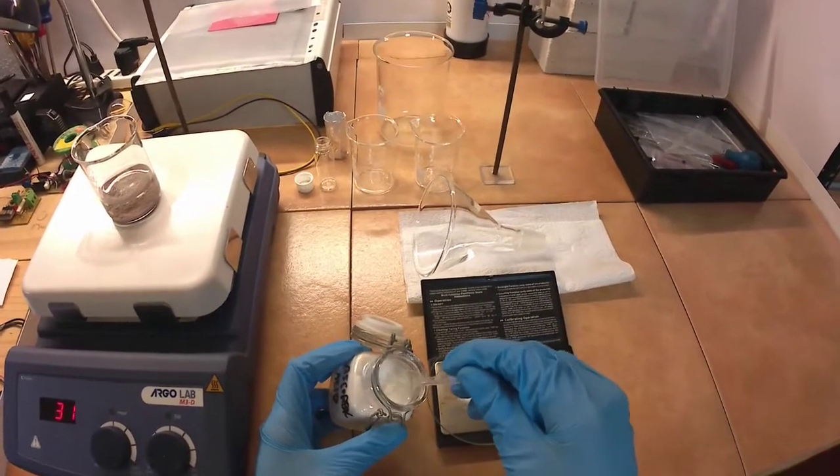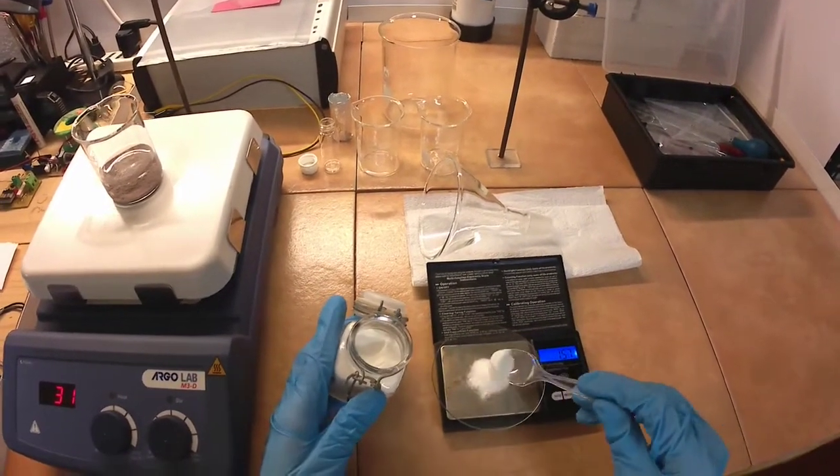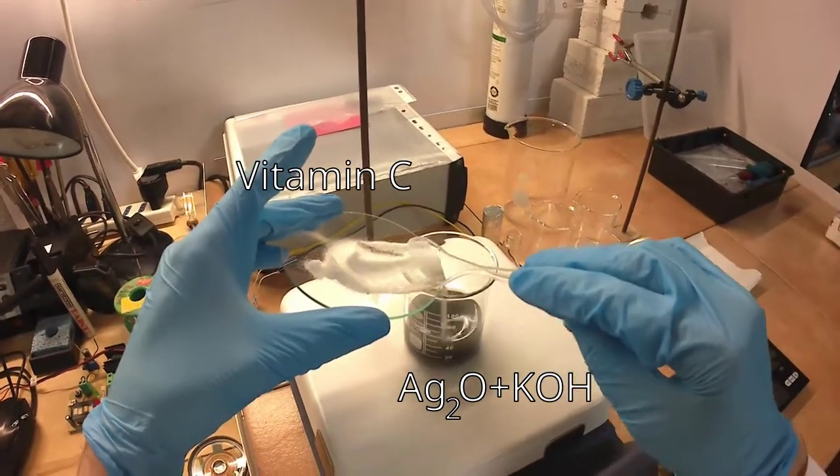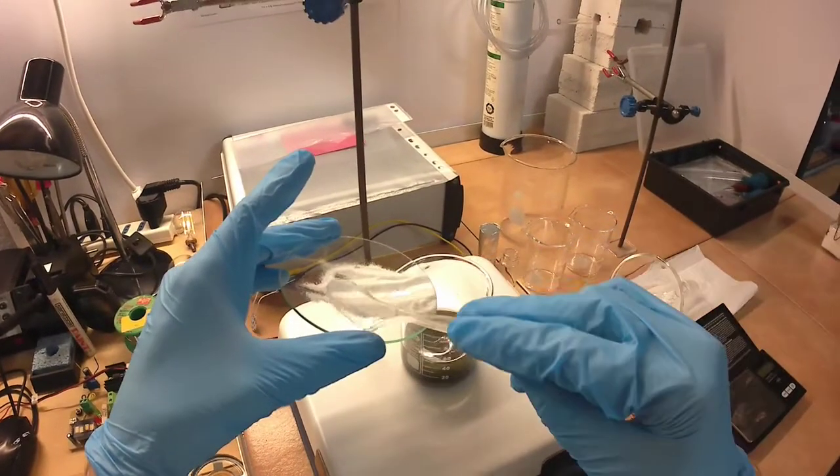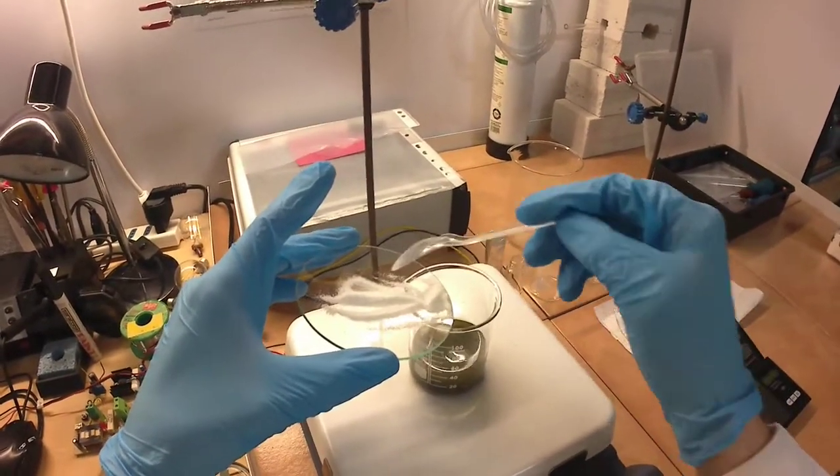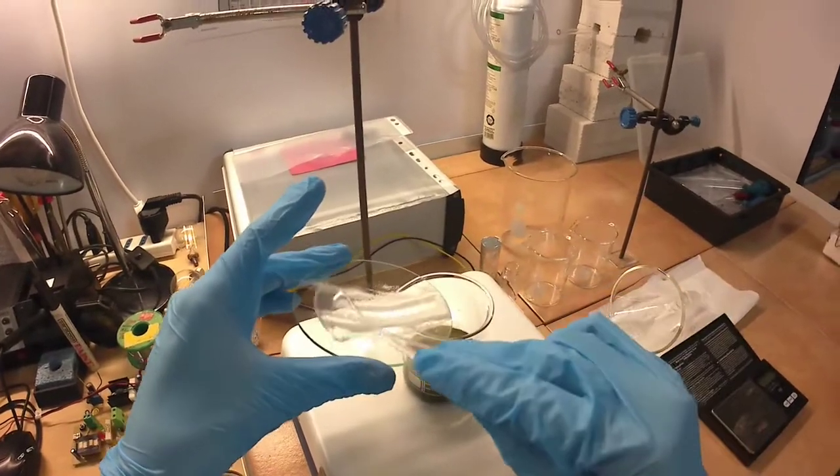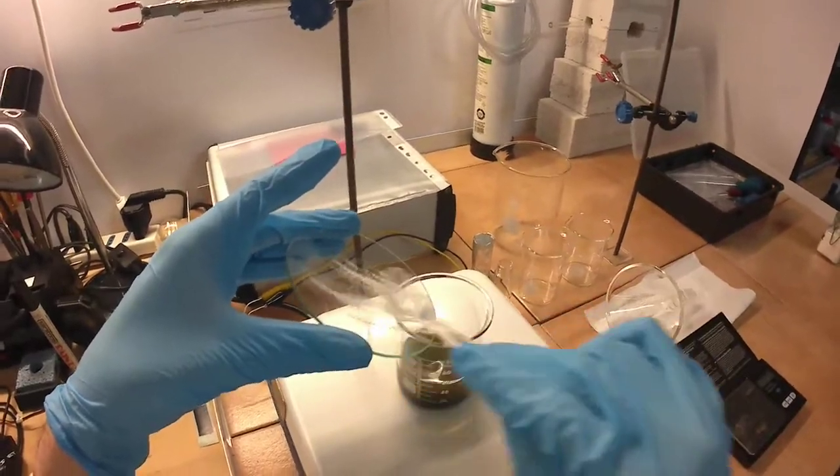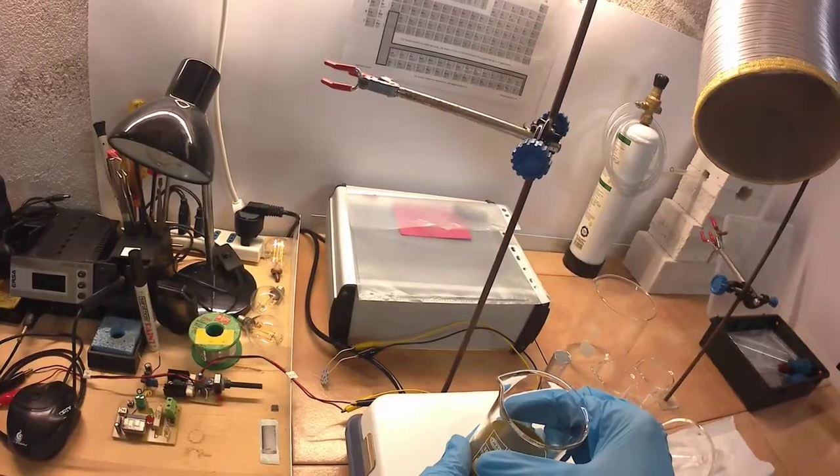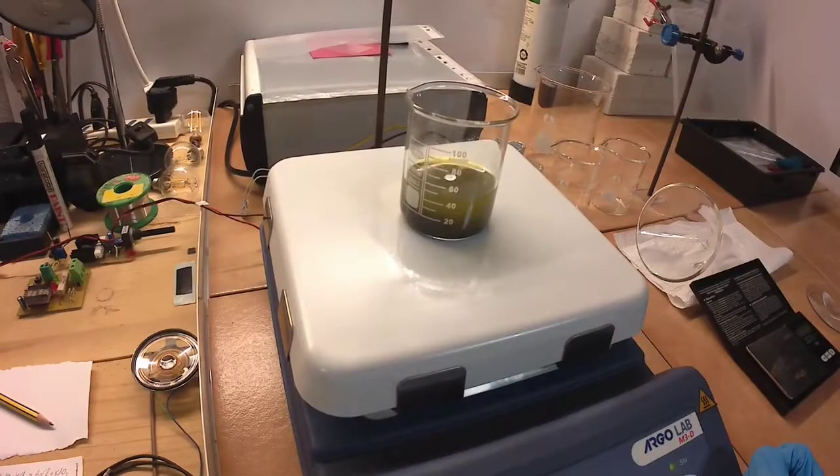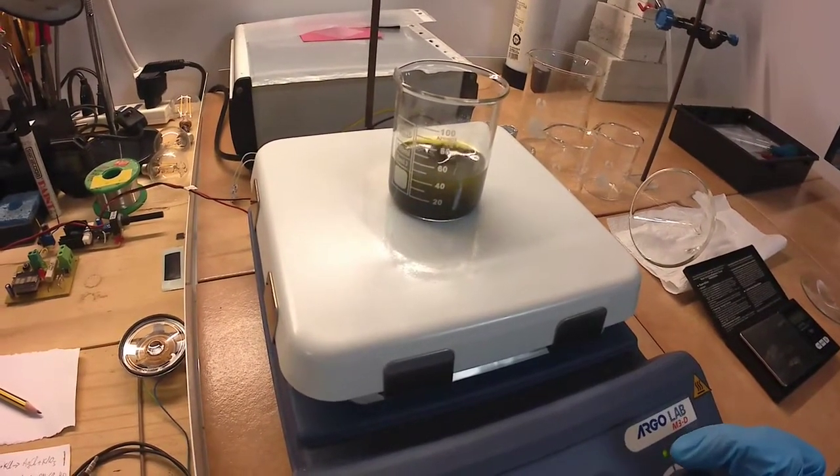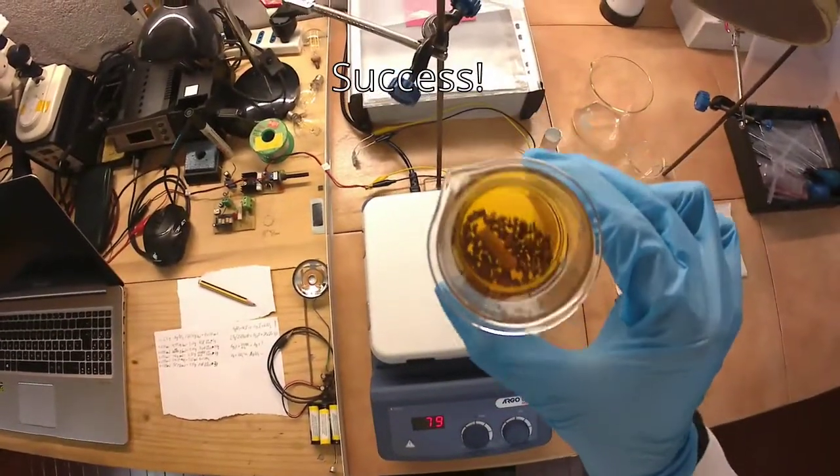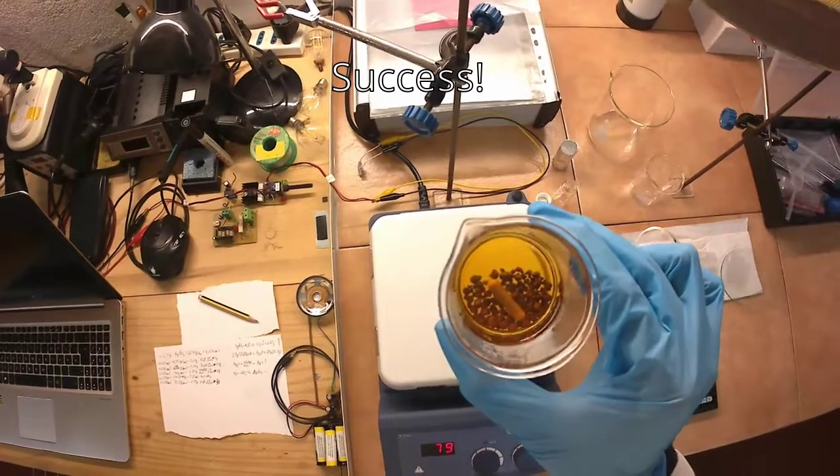Now it's time to try reducing the silver oxide to silver metal with vitamin C. I used 6 grams, a 20% excess, which was added directly to the previous reaction mixture without removing the residual hydroxide. Initially, the reaction mixture turned green and heated up. I heated the beaker to 80 degrees and stirred for 2 hours, after which the solution turned yellow orange, and I could see the silver powder, which clumped together at the bottom of the beaker.